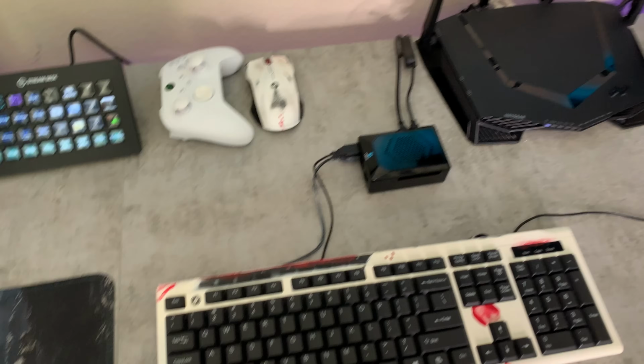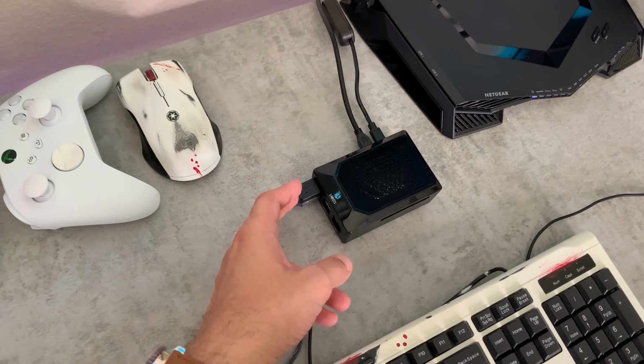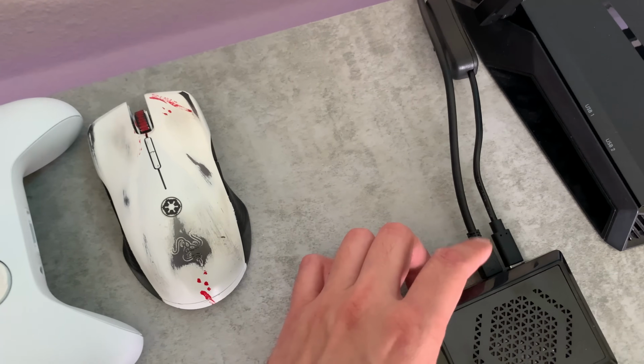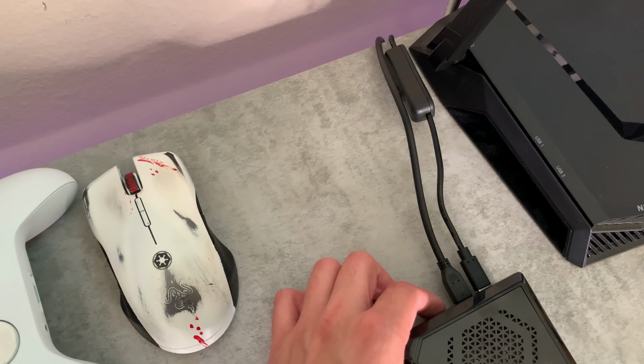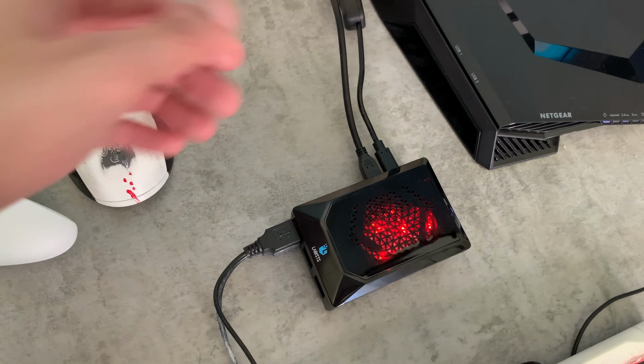We have our new Pi plugged into the TV here as a monitor. We also have a little keyboard and travel mouse plugged into the USB 2.0 ports here. Now, if you are using just one monitor, you want to make sure that you have the micro HDMI cable plugged into the port closest to the power cable here. If you put it in the other port, you're not going to see anything because that is strictly for a secondary monitor. So let's go ahead and turn this bad boy on.